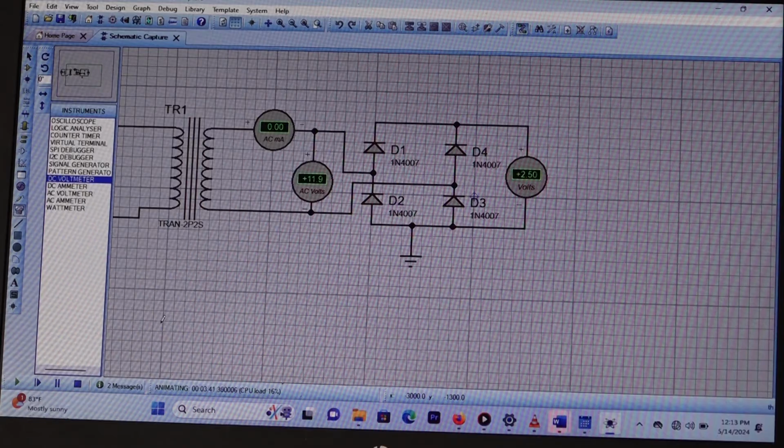Then the maximum input voltage to the bridge rectifier is 16.97 volts. So you expect the potential drop here to be 1.4. What are we supplying? 16.97 volts. So if you have a potential drop of 1.4, we expect to have 15.57 volts. But now in simulation, we measure 2.51 volts. What happened? That's why you have to learn the theory of the concept before you go for the simulation, before you go for the calculation.